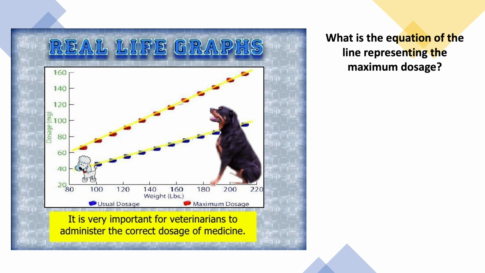I mean, dealing with a Rottweiler in this diagram who is pushing 200 pounds, and his dosage is going to be a little bit different than a standard poodle. Okay, so what is an equation? Well, you do the same thing. And I would just say that in order for us to really know, let's all use the same point. Can you see up here? I put an arrow in, all right? And that would be approximately 200 comma 150 or so, all right? So go ahead, write the equation of the line representing the maximum, the red, dosage. Go ahead.